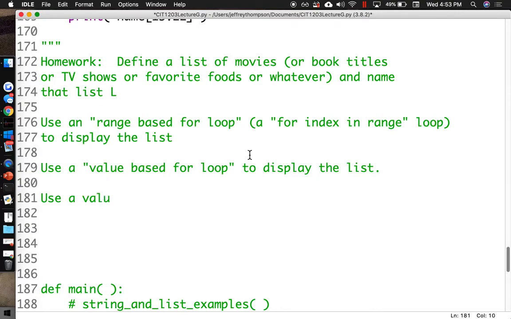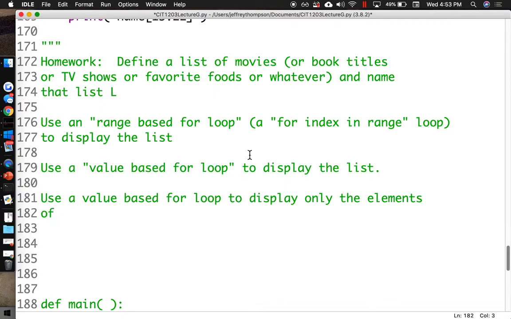Use a value-based for loop to display only the elements of the list that have an E in them.